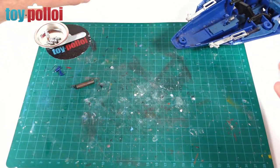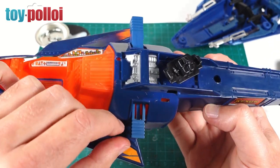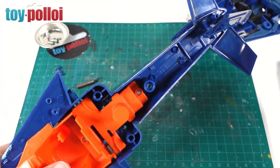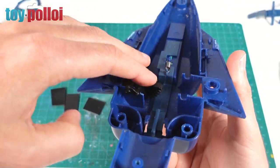When we come onto the top, again, this piece, as we can see, we know that this little spring piece is broken. I will deal with that second, because we've just got to take a few more screws out to get into that. So let's fix all the issues on the bottom section first, and then we'll deal with the broken top parts.